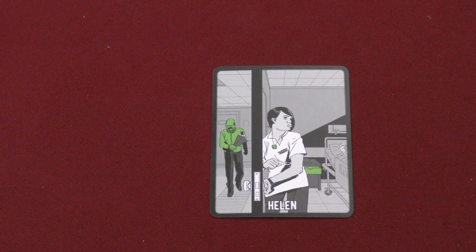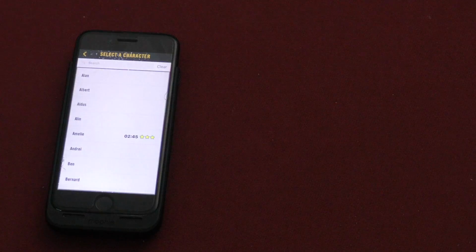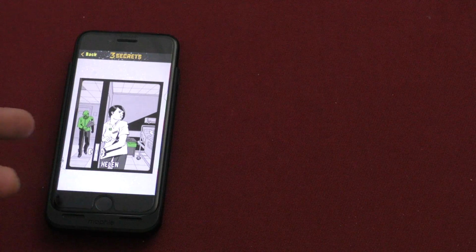And then you can use an app. You don't have to, but I highly recommend using an app. One person's going to be reading the back of the card. So this person's name is Helen here. So let's see if we can focus in on that. It says Helen. So we're going to find Helen on this app here, and it shows which ones I've finished already. So there's the picture for Helen.